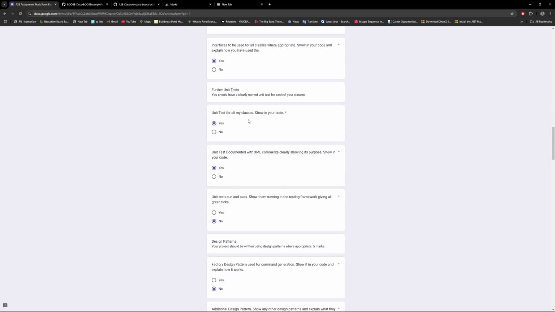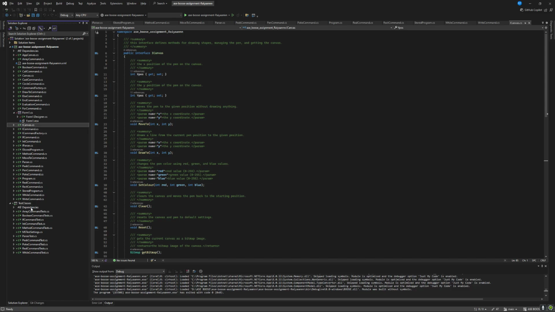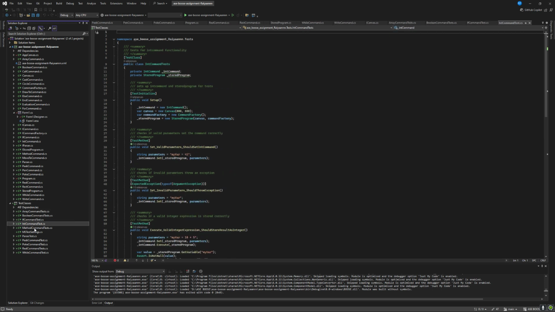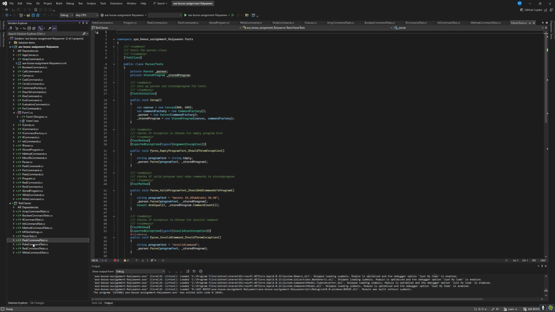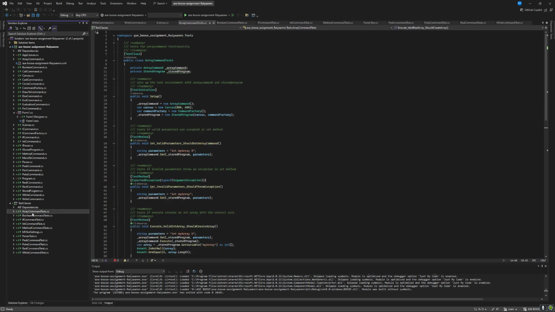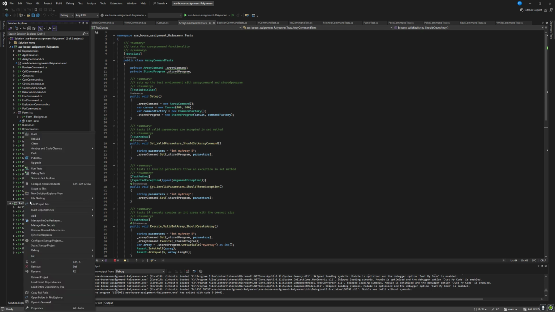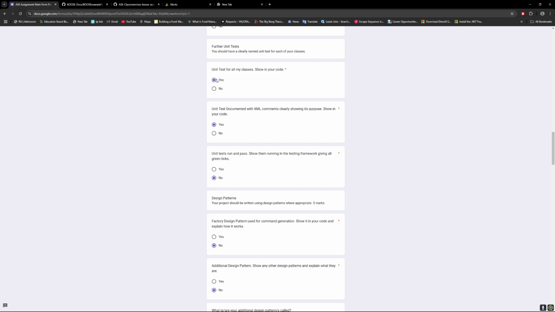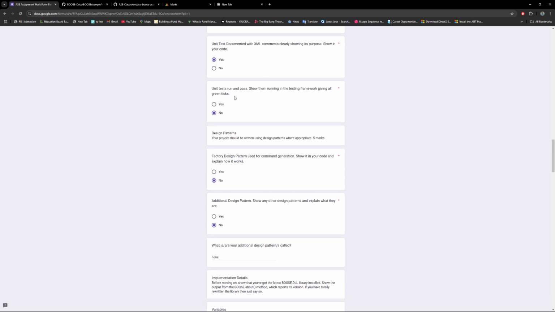And then the unit tests for the classes. So here all of the unit test files are here, error command, and I've also used XML comments for all the tests. I haven't put all of the test methods here, all of the test classes are not here, but most of them are. If I run it, it shows 39 working. I've got 48 tests, but 9 are not working, and 39 are working fine. So this one should be yes, and XML comments is yes, and for unit tests, not all of them run, so I put a no here.